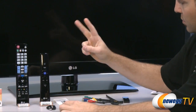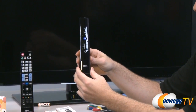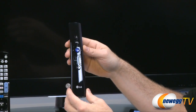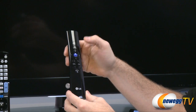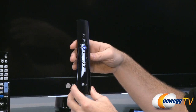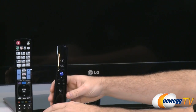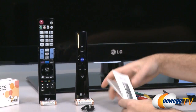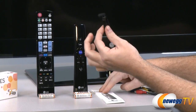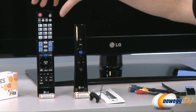Next up, we have two remote controls. This is the Magic Motion remote control that you can use to point at the TV. It gives you a little cursor on screen. It's got simple remote functions like power, home button, enter key with the directional pad, volume, channel, and mute. So you can use that for most television needs. And they have included a user manual just for that remote, a couple AA batteries, and a wrist tether to make sure you don't drop it while you're using it.